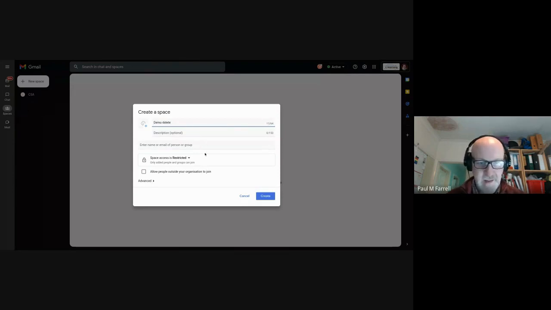Okay. In the process of doing it, ordinarily I would keep it restricted. You can restrict it just to anyone within your organization. So if this was a staff chat, you would send an invitation out anyway, but you could make it default that they could just see it and choose to join off their own bat because they're part of your organization. But that is all of C-Learning, so if you've got chat turned on for your students, you might well find students joining. If you've got chat turned off, then they won't find it, of course. But restricted is probably where I would go more ordinarily.